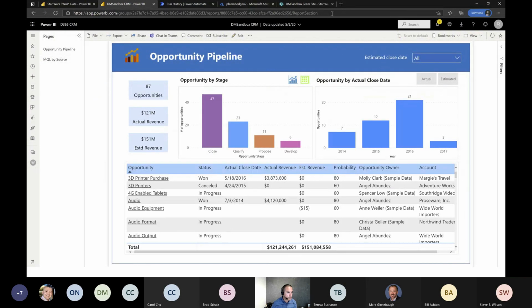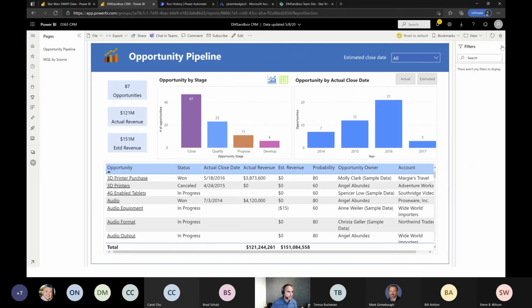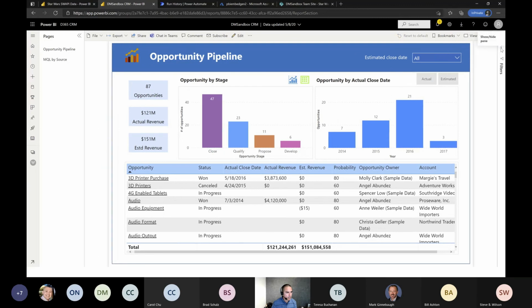If I set up a URL parameter for close date, it will filter this report for the close date, assuming the close date exists. But rather than show it to you here in the slicer, that URL parameter adds a background filter here in the filter pane, making it a little hard to know what your report is being filtered on.